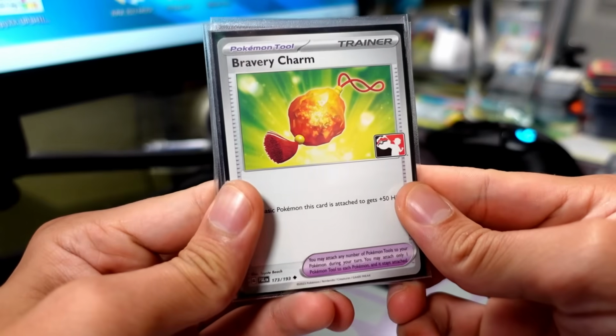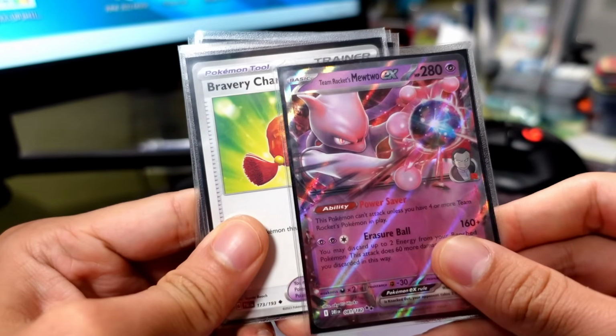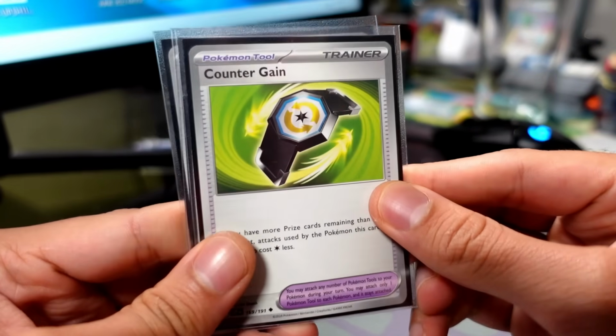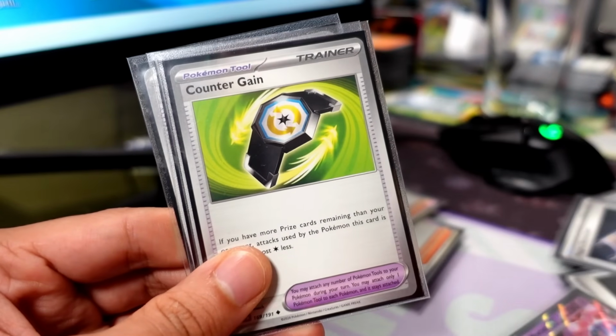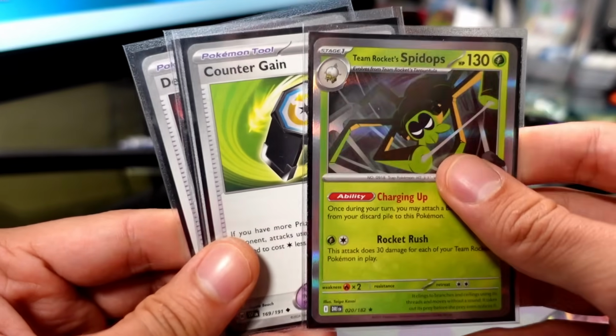Tools, we have 1 copy of Bravery Charm. It's always going to go essentially on our Mewtwo EX to make it even bigger and tankier. Then we also have 1 copy of Counter Gain. Counter Gain is also clutch, allowing our Mewtwo to attack for just 1 Team Rocket's energy, or of course, if you have your Spidops, you can charge up your Spidops and use Counter Gain to attack as well.